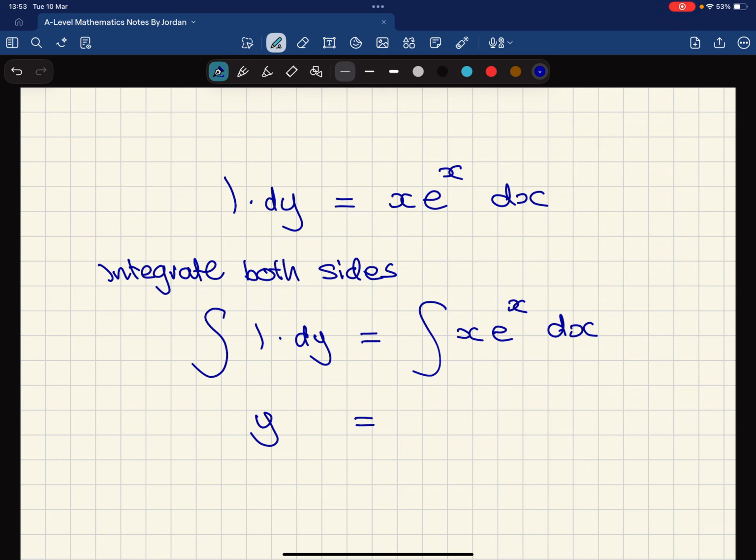Now you might be wondering why I've not wrote plus c, because there's no limits on it. Well, we only need one constant, because if there's a constant on the left and the right, which might just be a number like 4 for example, then you can actually just combine that into one constant on one side of the equation, and I prefer to put that onto the right side. So I write that after the right integral. Next thing we need to do is we need to use integration by parts in order to deal with this product that we have here.